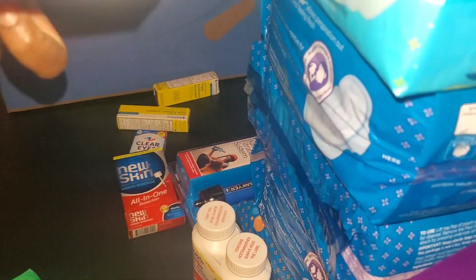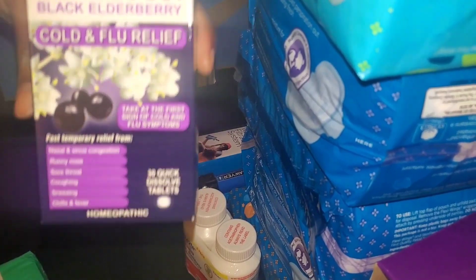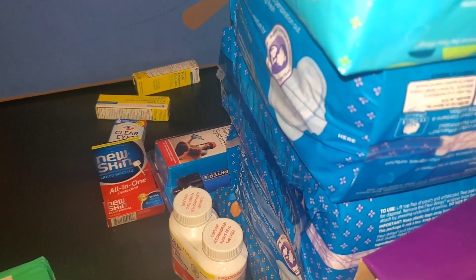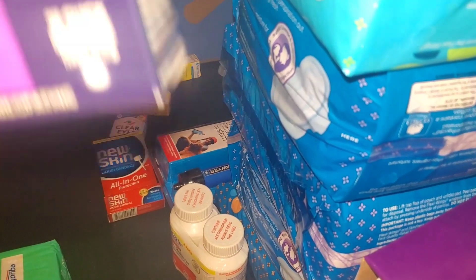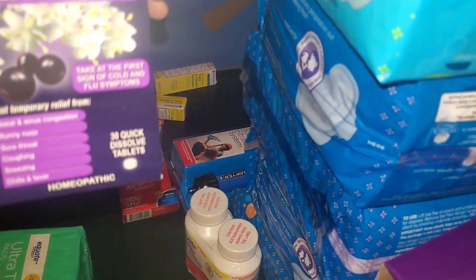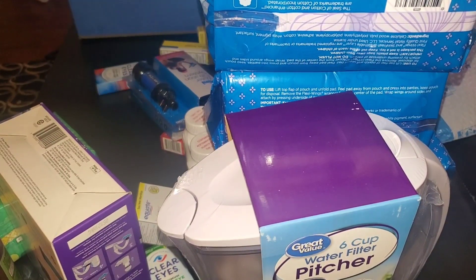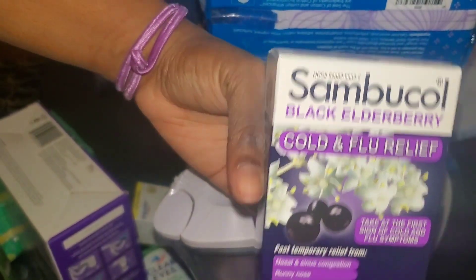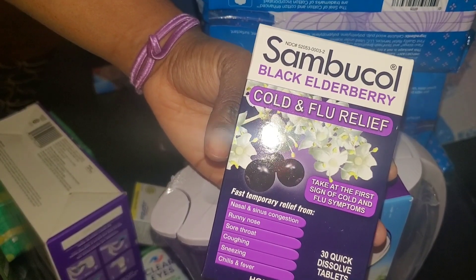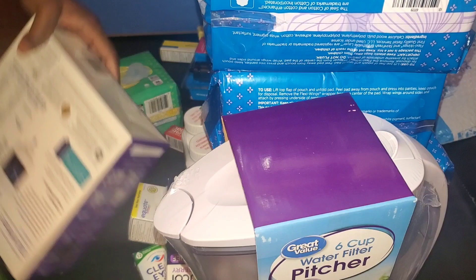We also have some elderberry. Elderberry is the truth — if you can find products with elderberry, stock up. This one is for cold and flu relief. Unless you're a naturalist or herbalist who handles sickness the natural way, I really recommend stocking up on it. I have black elderberry — it's definitely a great healer, it boosts your immune system. I can definitely vouch for the elderberry products.